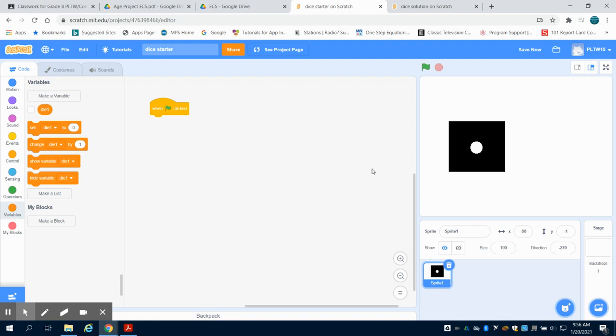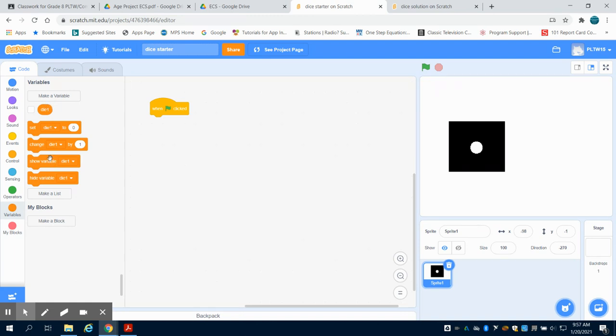In this video, we're going to talk about how we can create dice in Scratch, but what we're really learning behind this is how to create randomness in this. So the first thing that you can see I did is I made a variable which is die, the singular term, die1 for the dice.